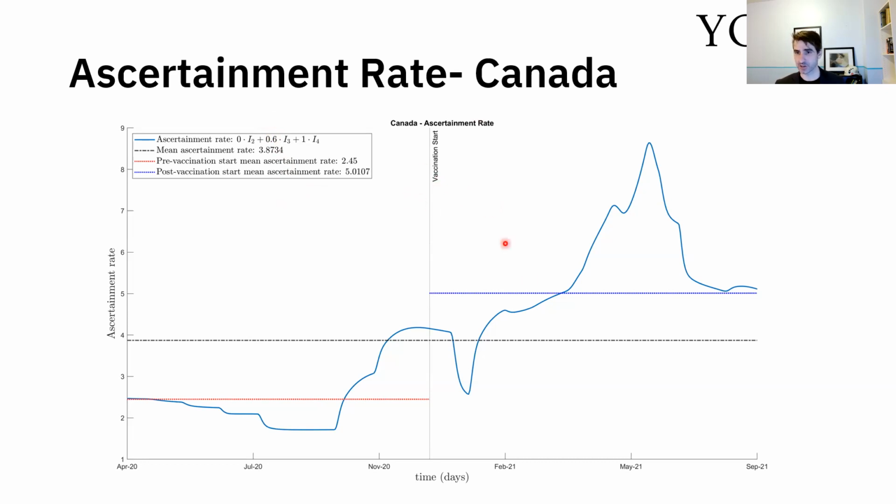So as vaccinations start, and especially as they ramp up in April, we see the ascertainment rate go up quite a bit. So we capture a lot more of the virus. That's a lot more of the circulating virus is detected. And then there's also a drop off in this ascertainment rate later on. Some of this I think can be explained by the waning of the vaccinated protection, so you're waning of protection from severe disease, you might get more infection, but I don't think it explains all of it. So there's still some part of this drop off that's unexplained.